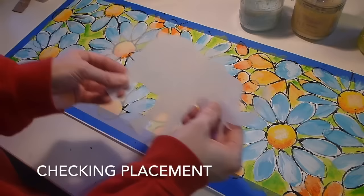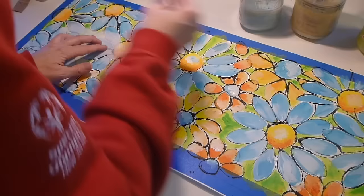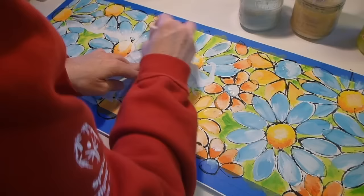I used the positive and negative of the stencil to check for placement. I was trying to go for four elephants across, but I started over too far and it didn't work out. So I had to change my plan. I used white acrylic paint and a cosmetic sponge on the positive part of the stencil. Looking back at this, I should have used heavy body white acrylic. It would have made my life easier. I wouldn't have had to do so much layering with white paint to make it pop through.